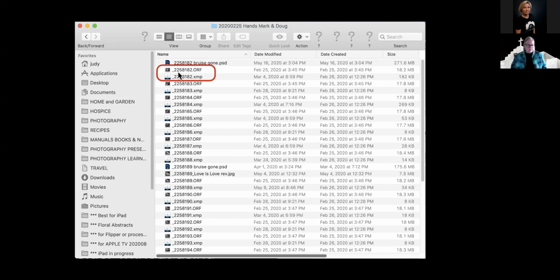So this is my raw file, and this is a list of instructions that Lightroom writes down for me when I say, you know, bring the exposure up or down, change the contrast, do some sharpening, whatever it does. And these XMP files, you never have to do anything with them, but you don't want to throw them out, because if you do, you lose your edits. Your edits are in the XMP file, and your untouched raw file is always there for you.